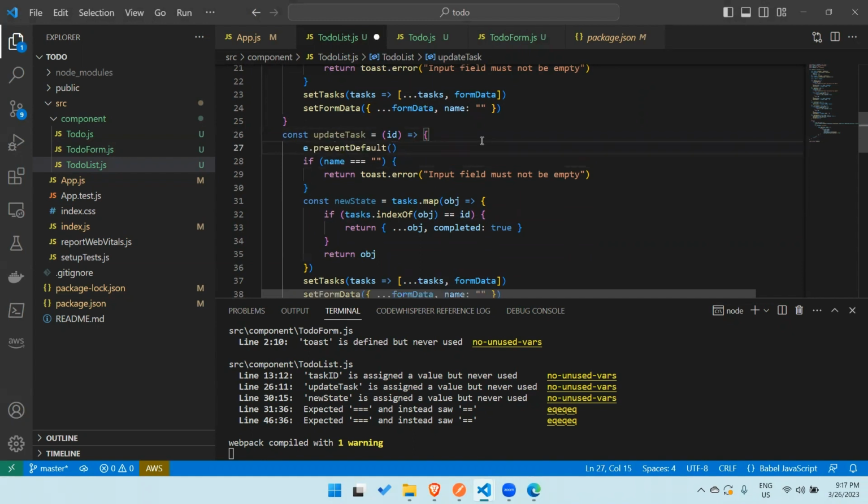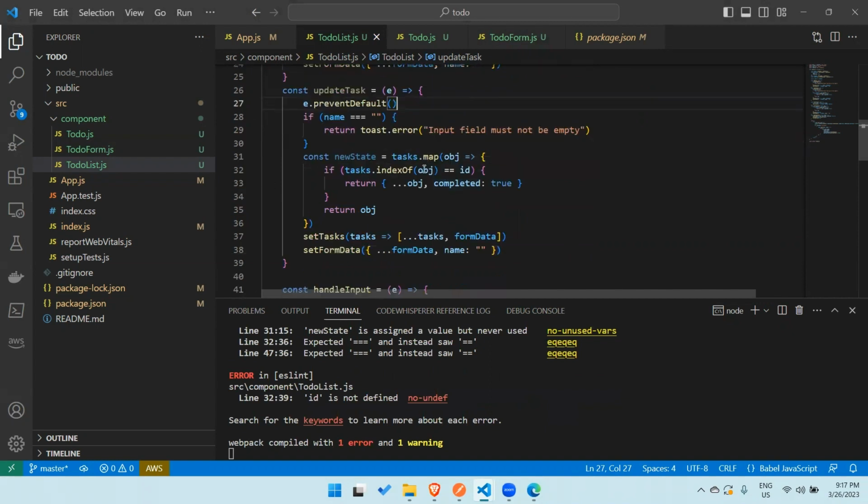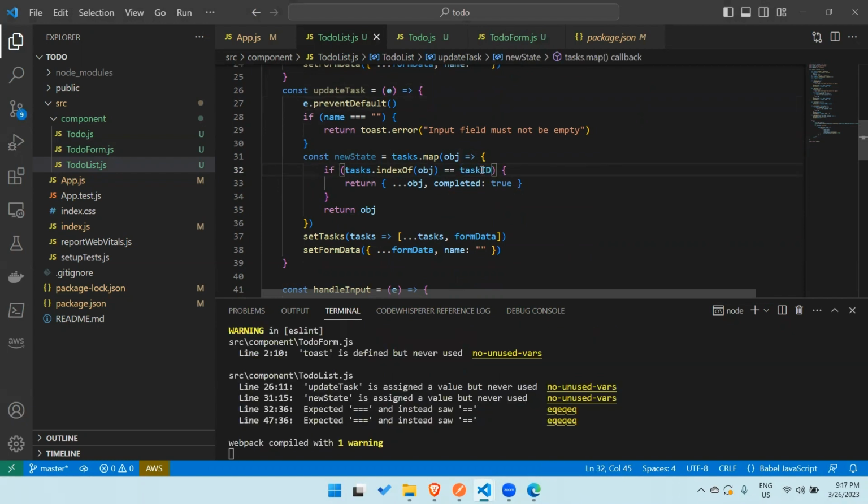So here, let's undo this, and yeah, this is fine. Event.prevent is fine. So here, instead of this ID, we need to use task ID. Okay. If this task ID matches with this row, then we mark this as, okay, this time we won't just make this completed true because we are not setting this as completed true.